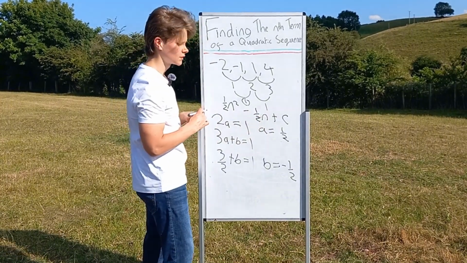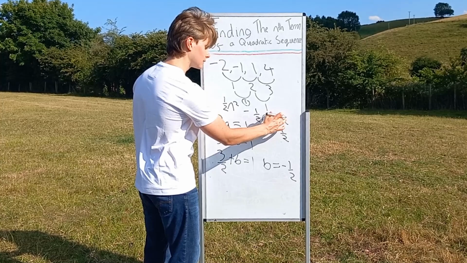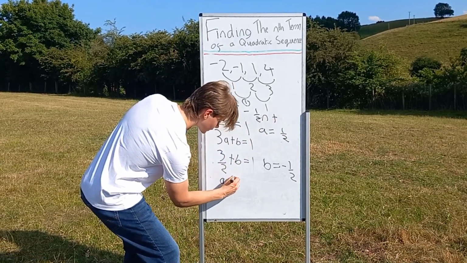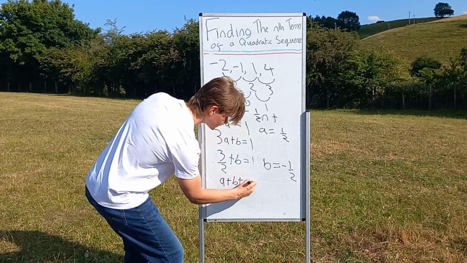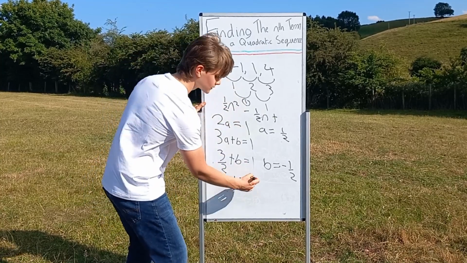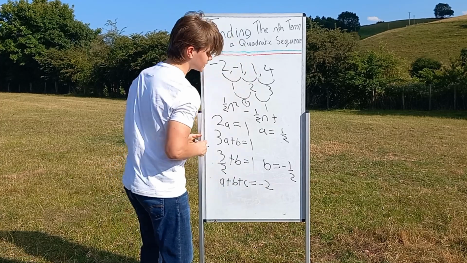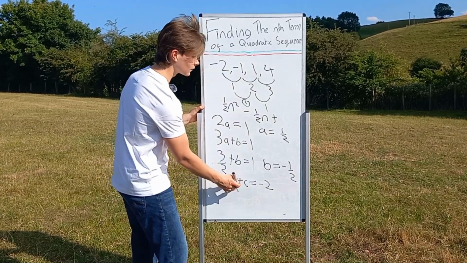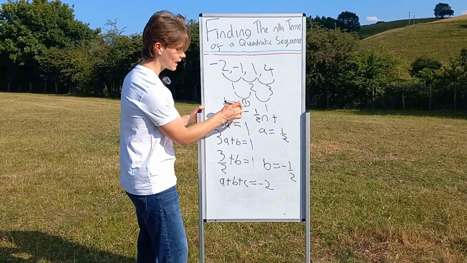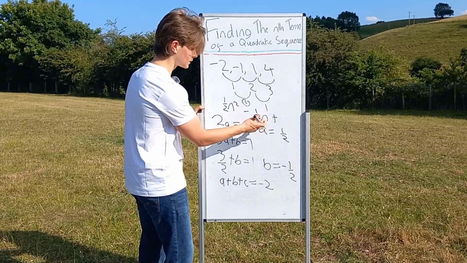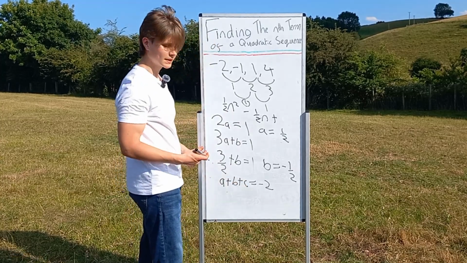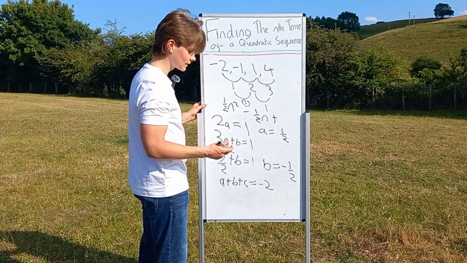And then all that's left to do now is find c. And so we can say that a plus b plus c equals the first term of our sequence minus 2, which you can see why, because the first term of our sequence is going to be a plus b plus c, right? Because when we substitute n equals 1 into this equation, all we're going to be left with is the values of a, b and c, which is just a quick explanation of why that equation works.